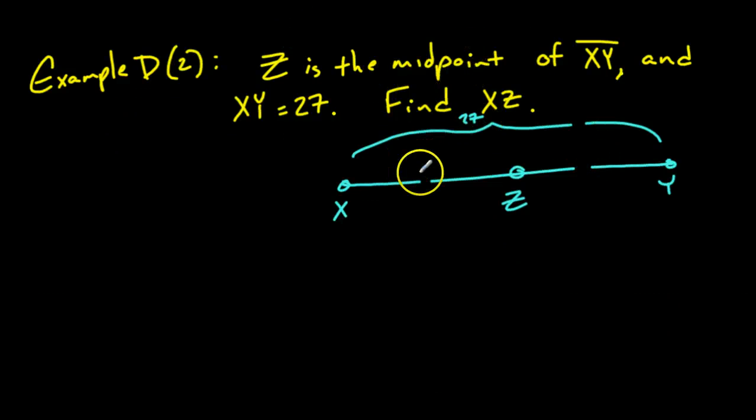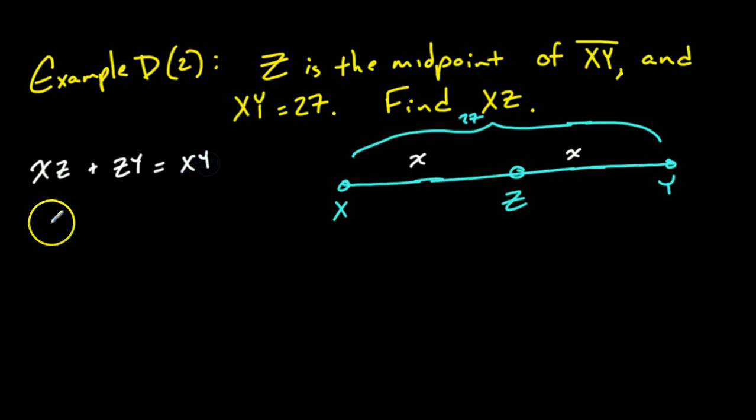So let's replace that. Anytime we're trying to solve something, we can use some variables. Let's go and redraw our lines there, right? So let's use the variable x, which means if XZ, if that distance is x, then the other distance has to also be x. All right, I know that segment addition piece, I know that the XZ portion plus the ZY portion has to add up to the whole thing. So we can write that out. XZ plus ZY, so the left side plus the right side, equals XY, the whole piece.